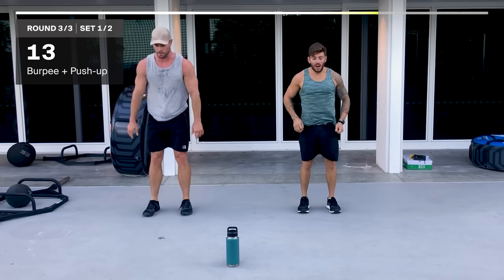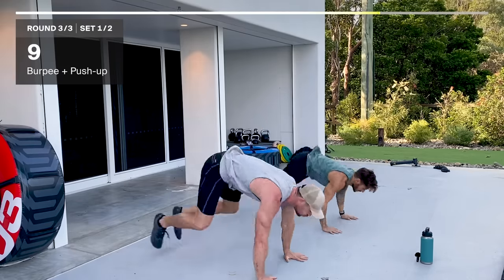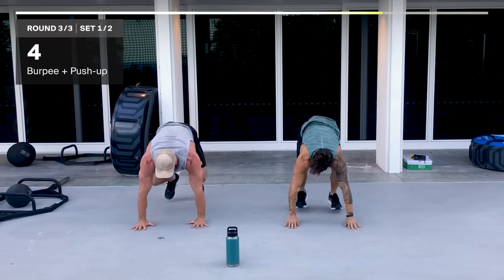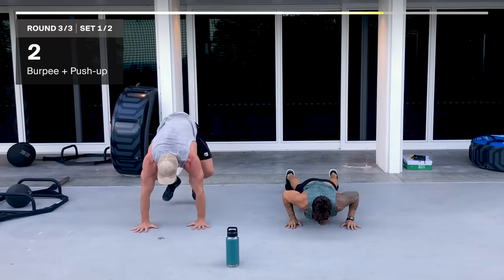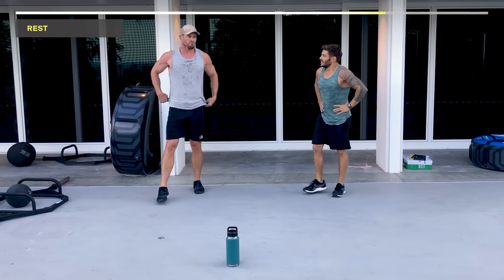How many reckon we'll get in? I reckon we'll get two. Cool, let's speed up. Three. I reckon we'll get six. Four. There you go. Don't flare those elbows out. Keep them nice and close to your body. Come on. Time. Good.